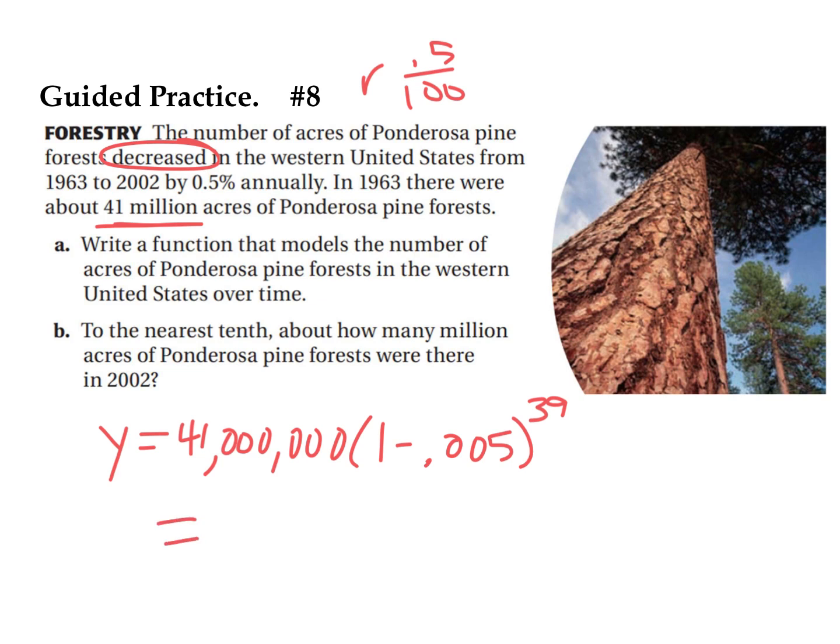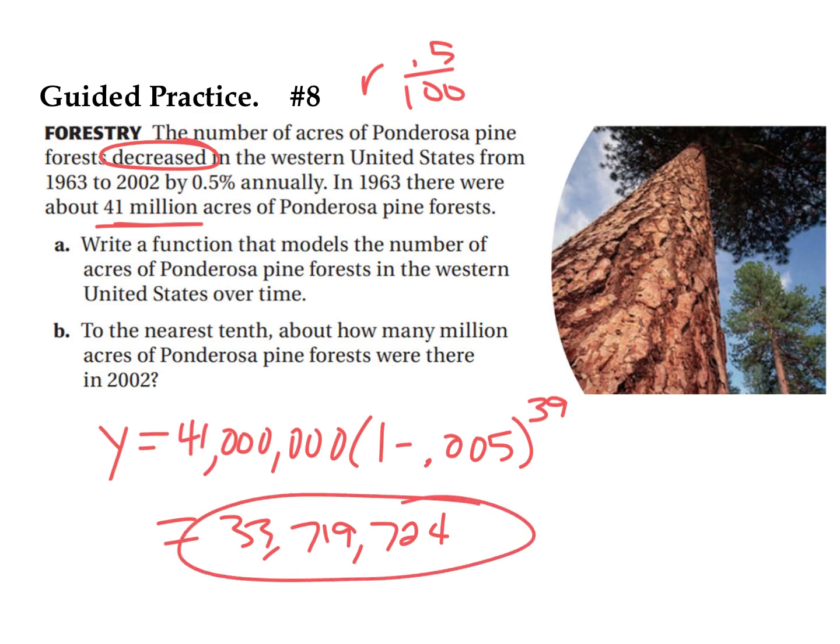We put that in our calculator, and we get about 33,719,724. We round up to a whole tree. That would be about how many trees we'd expect there if it's decreasing by that 0.5% every year. So we can see exponential equations in the real world. A is that starting amount. A times B to the X. B is the growth or decay. We have to look in this case if it's up or down by some percent. We factor that in to find that B value, the growth rate or decay factor.